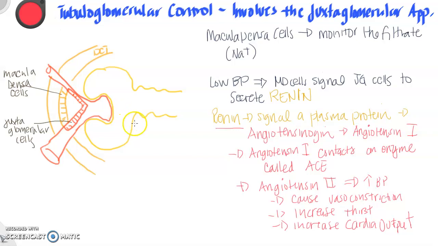Okay, so there's more to this story and it will continue a little bit later, but right now we're just talking about glomerular filtration rate, and that's going to have an effect on that. All right, so the next video we're going to move into the PCT, the proximal convoluted tubule, and what's going on there.